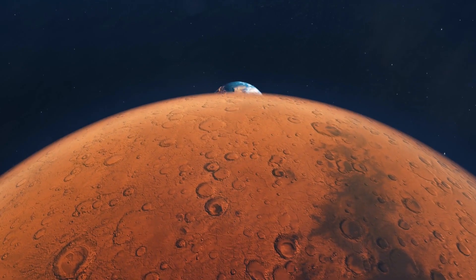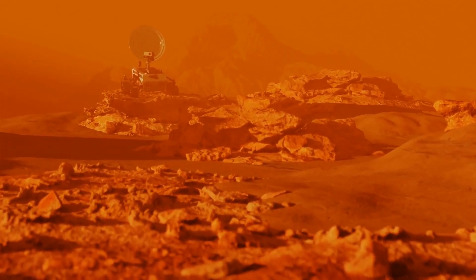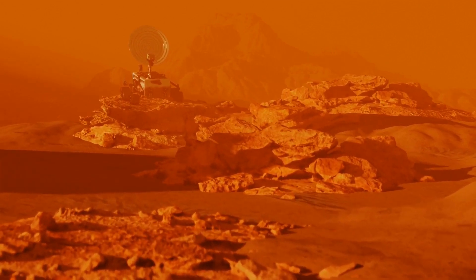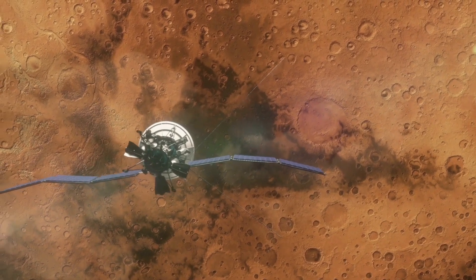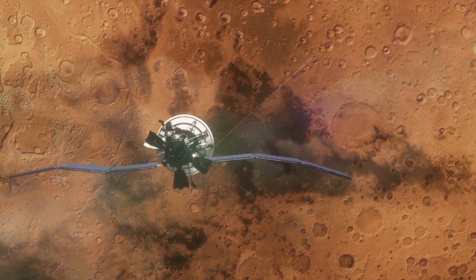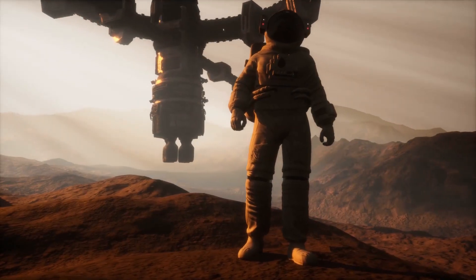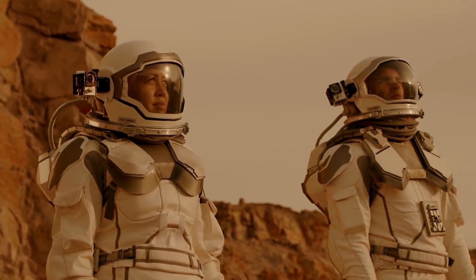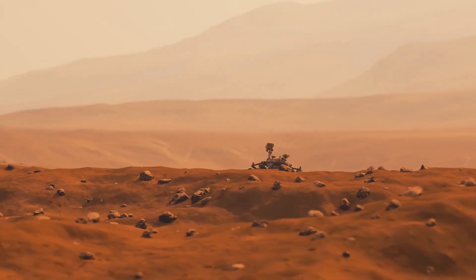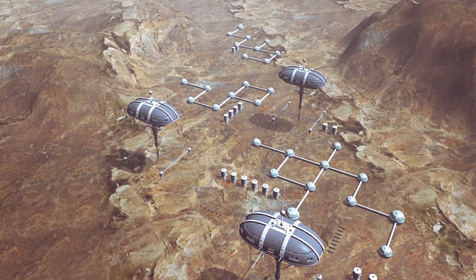Mars also resembled the Earth and was struck with many comets. Due to these collisions, Mars had a denser environment than it has today. It also had oceans, lakes, and other conditions which could support life. Probes have discovered traces of water paths on the surface of the planet, and also discovered water mixed with clay and other rocks. Some astronomers even think that life found its way to Earth through an asteroid which originated from Mars. Mars could be the first planet to harbor life because its life-supporting resources were more abundant than those present on Earth.